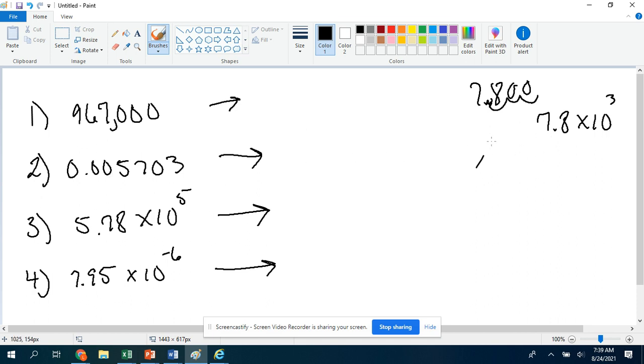And if you're doing a small number, I'll do an example over here. You would move the decimal, same thing, until there's only one number to the left, and then you would write it 4.5. But this time, your exponent would be negative. I moved it 1, 2, 3 times, so -3. Okay, so also take a minute and do these 4 problems right here. Turn this sheet into me with the sig figs and the scientific problems on it. These will be your class problems for today.